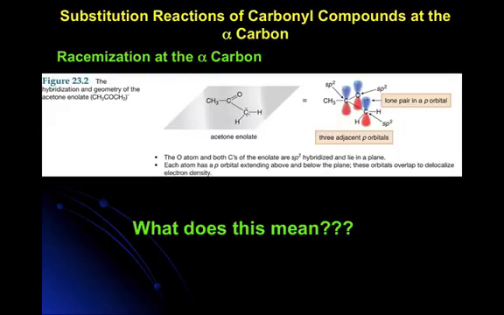Which seems to counter everything that I just told you. So I want you also for Friday to explain this. Take a picture of it. I want you to explain why in the top example we get the kinetic enolate, and in the bottom example we get the thermodynamic enolate, even though the bottom example fulfills all of the requirements for a kinetic enolate that I've told you about. So, what must the difference be? Must be something to do with the base. I want you to think about that. We'll talk more about it on Friday.